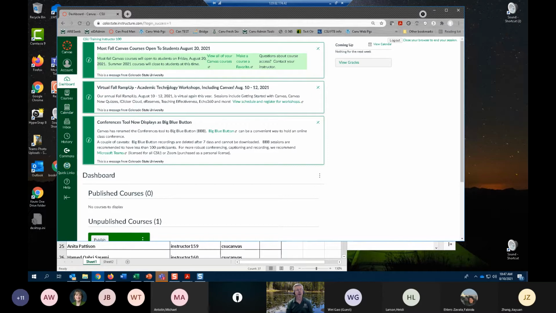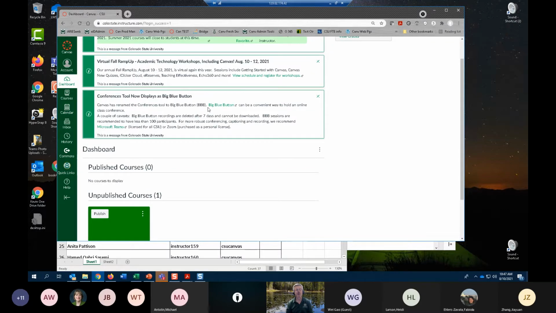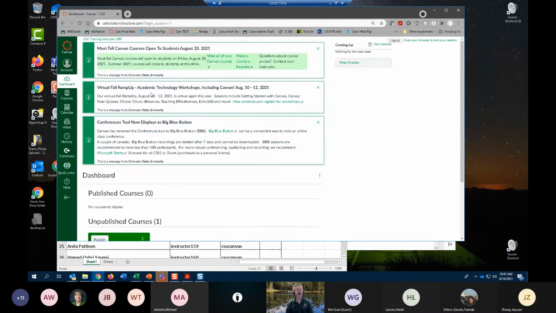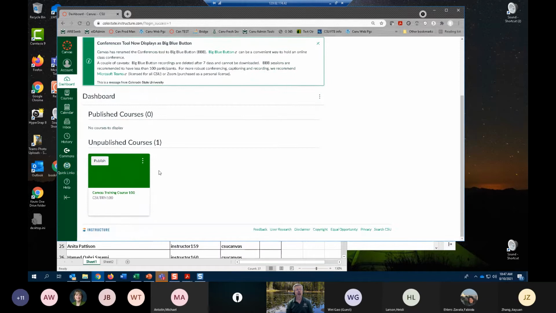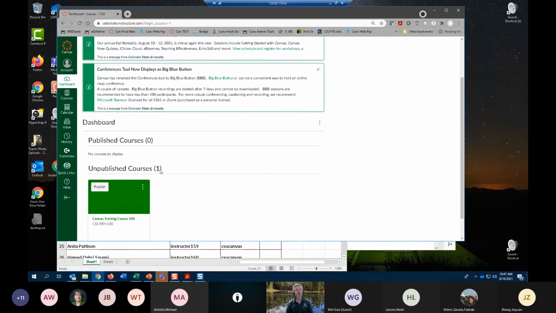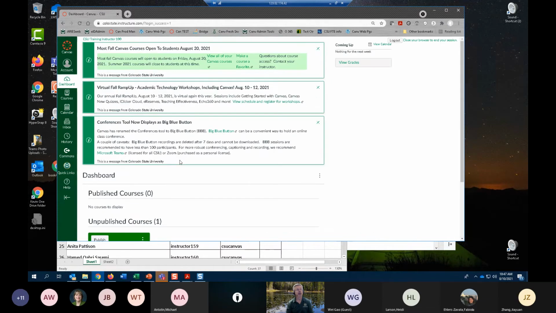We're talking about the virtual fall ramp up information, and a change in one of our tools here in Canvas. On the left-hand side, you normally come in here on the dashboard, and on the dashboard, you're usually going to see courses that you have listed here. You'll see the one that we're going to use here for training. You'll also see a calendar. Anytime you create an assignment with a due date, it automatically appears on the calendar for a course, or you can manually add items to a calendar for a course if you wanted to.